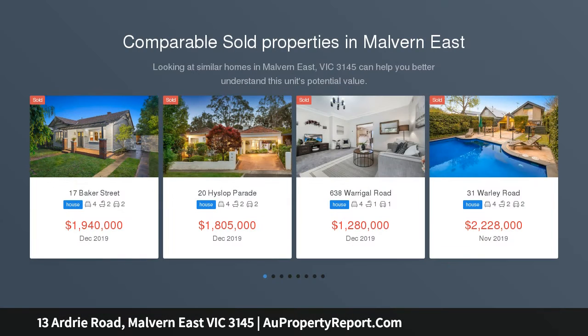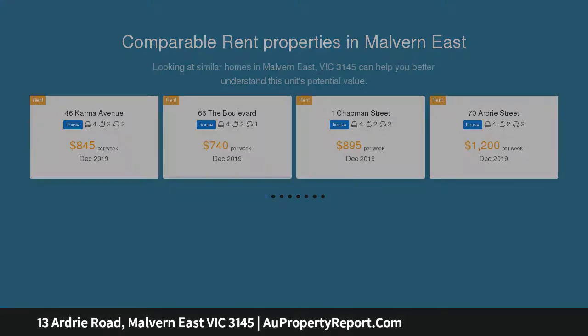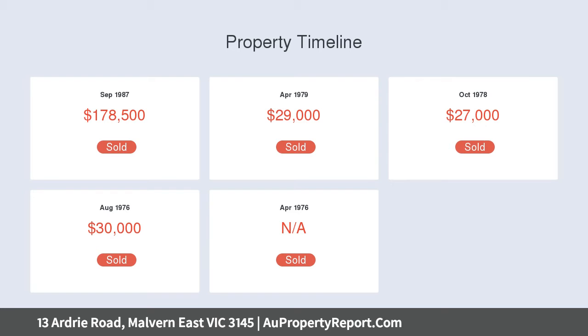Reflecting signature Fashion Johnson design, this classic solid brick four-bedroom 1970s residence's light-filled single-level floor plan is still just as relevant for family living today. Occupying a superb north-facing allotment measuring 574 sqm approx., it also offers considerable scope to extend, update or alternatively a new home site in the Ardrie Estate, STCA.